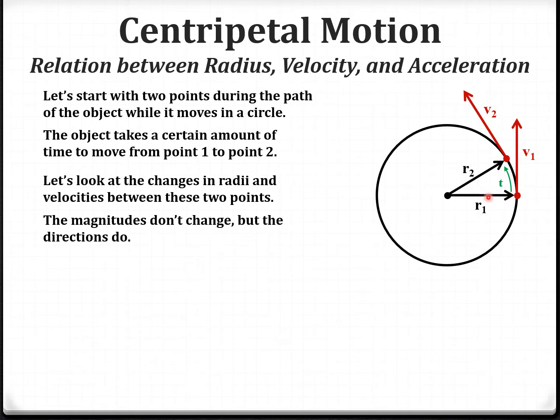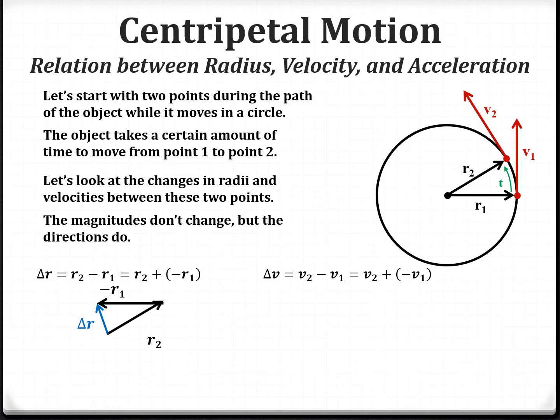So the radius vector at point 1 and the radius vector at point 2, I want to look at that and make a triangle out of it. Basically, the change in radius is radius 2 minus radius 1, which is radius 2 plus a negative radius 1. So if we take radius 1 and simply flip it the other direction, then add it to radius 2, that will give us our triangle. So we flip radius 1 and add it to radius 2, and then the difference between the two is just completing the triangle.